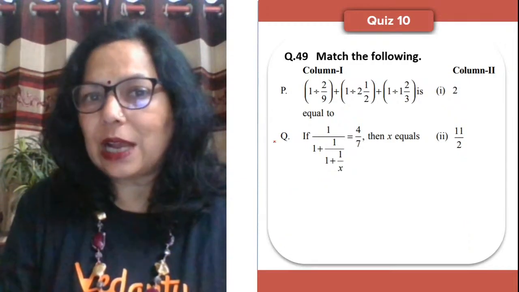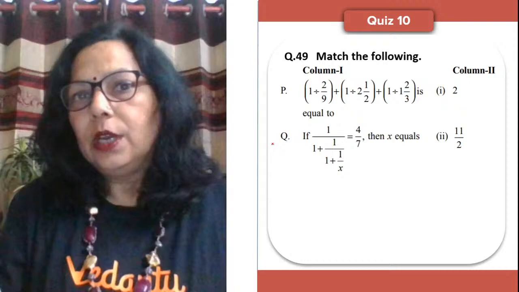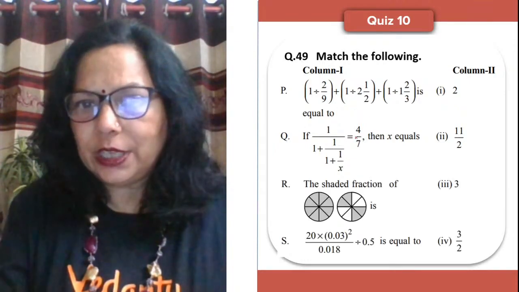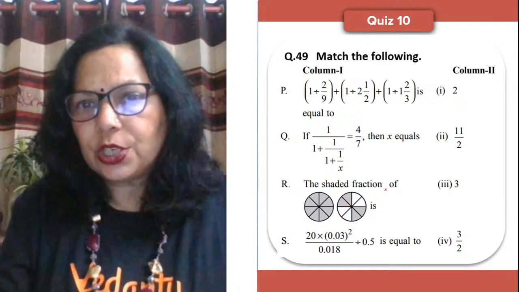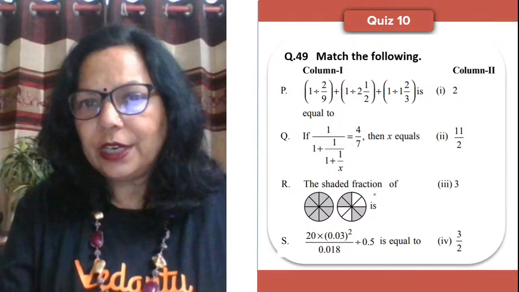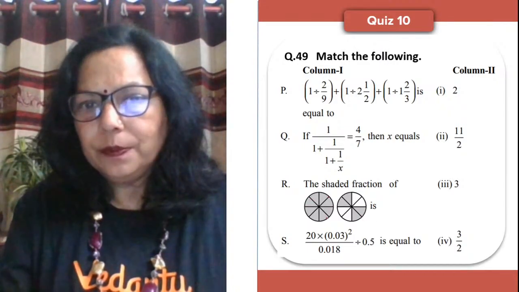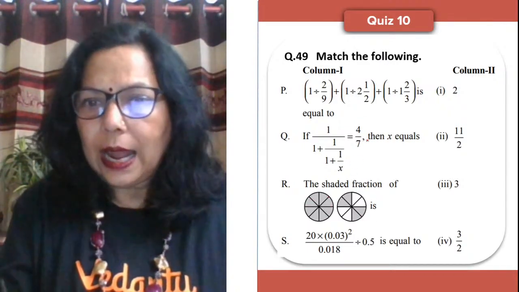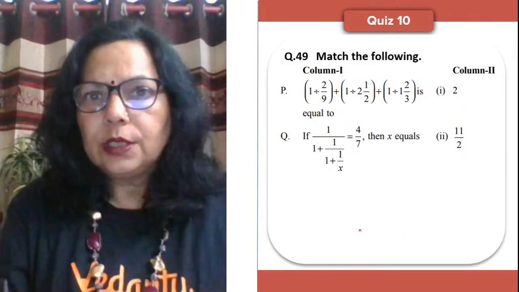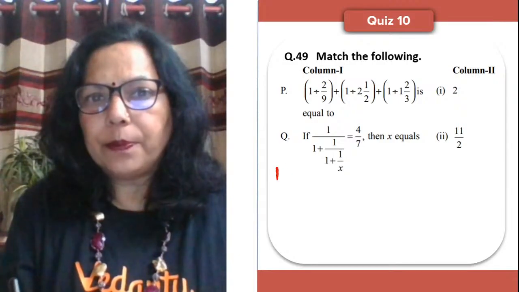ये वाला question, it is coming for the second time now. First we are going part by part because it was not possible to solve. ये वाला part निकाल लेते हैं. The shaded fraction of this and this is the shaded fraction of. Now see, and you can also do this. First let us come to the first one, 1 divided by p.